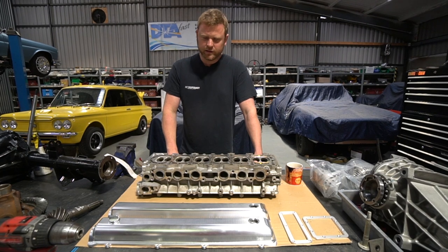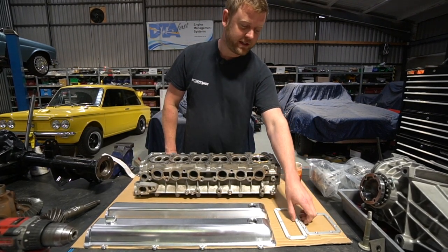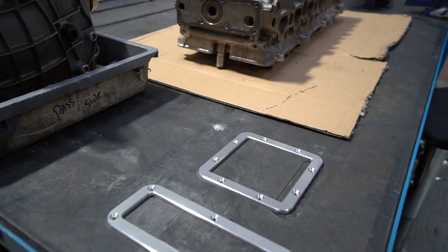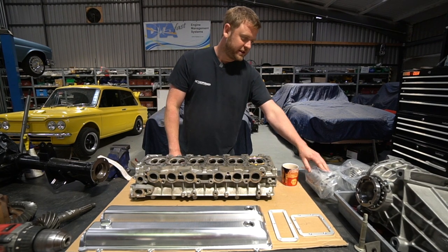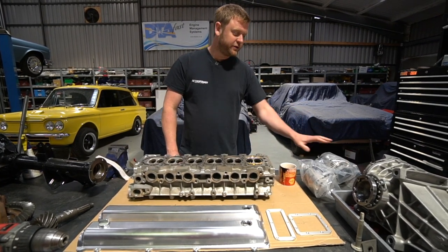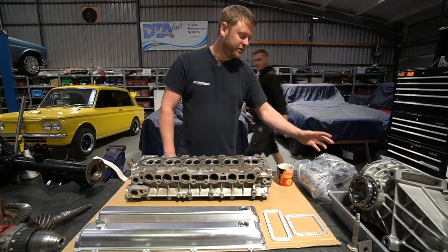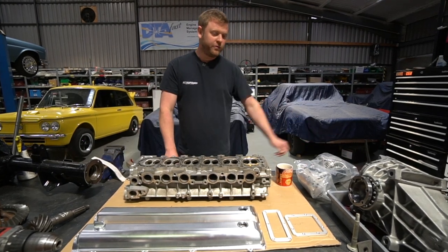Another thing that's just turned up - these are the bezels we've had machined for the gear stick gaiter and the handbrake gaiter on the Cortina. Just fairly simple machined parts that'll be anodised and then have leather gaiters within them. We've also got the starter motor and the alternator for the 2JZ, which we've had completely refurbished and stripped. The casings have been bead blasted, all the parts have been refinished and plated, so they're effectively new parts now.